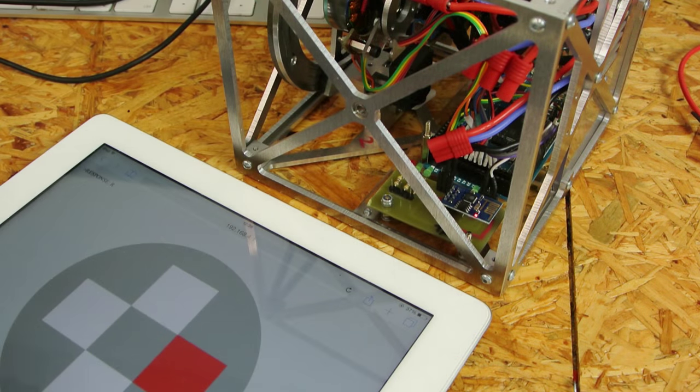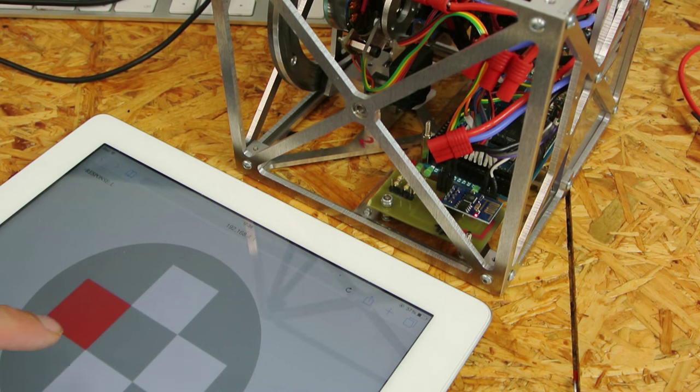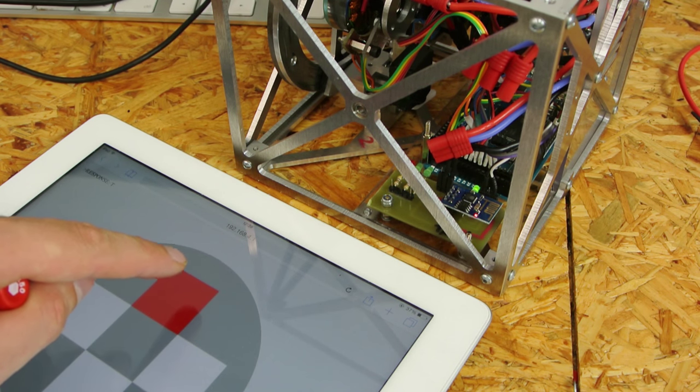I also made some changes to the ES8266. The cube still has its own wifi and webserver, but I replaced the communications with websockets. And that seems to be much faster than the post requests I used.